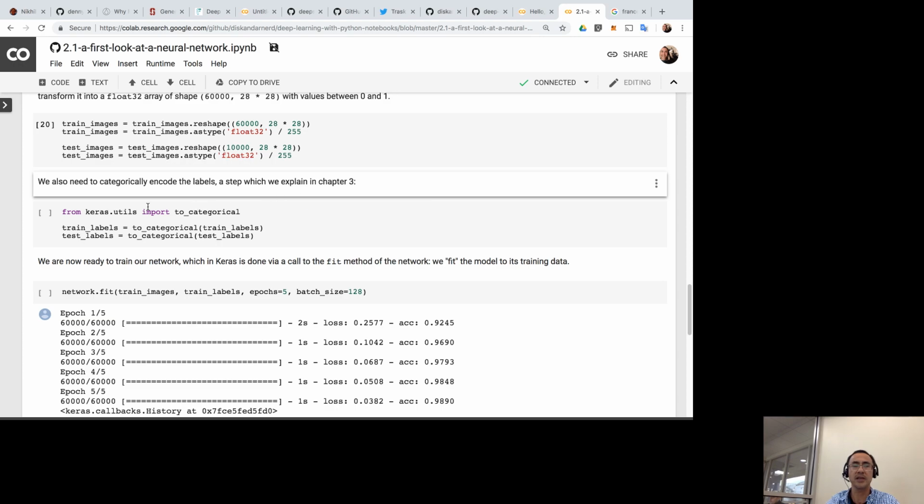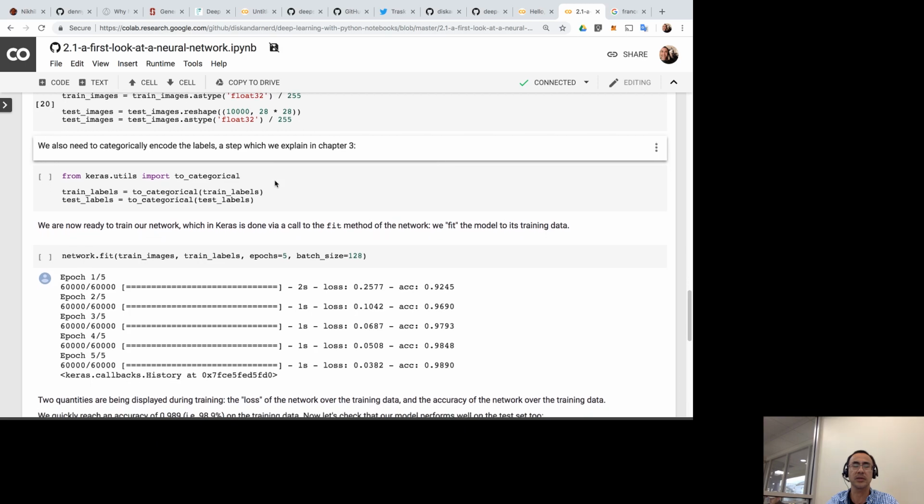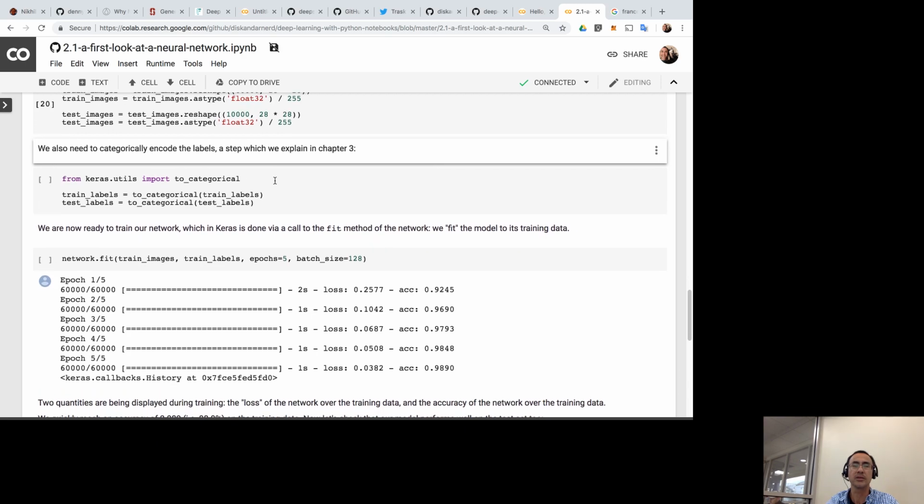So next step, we also need to categorically encode the labels, a step which we explain in chapter 3. So we need to categorically encode the labels. Okay, we just take it at face value for now. So we need to categorize the label.